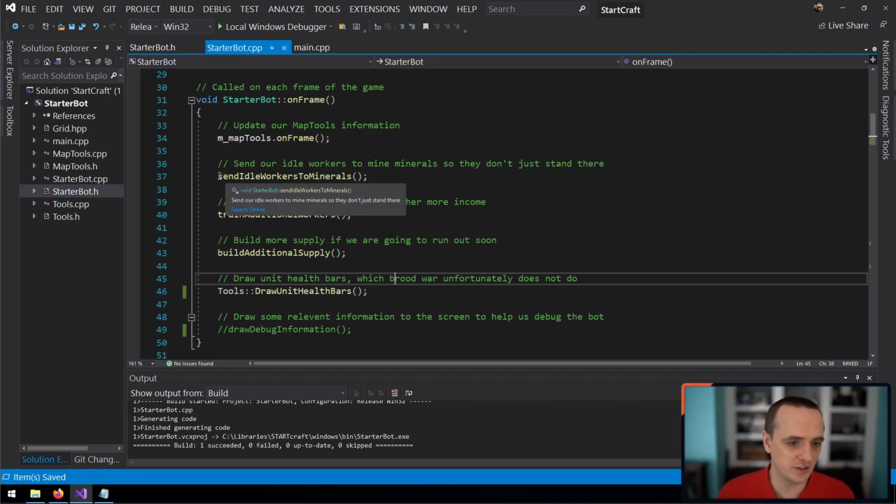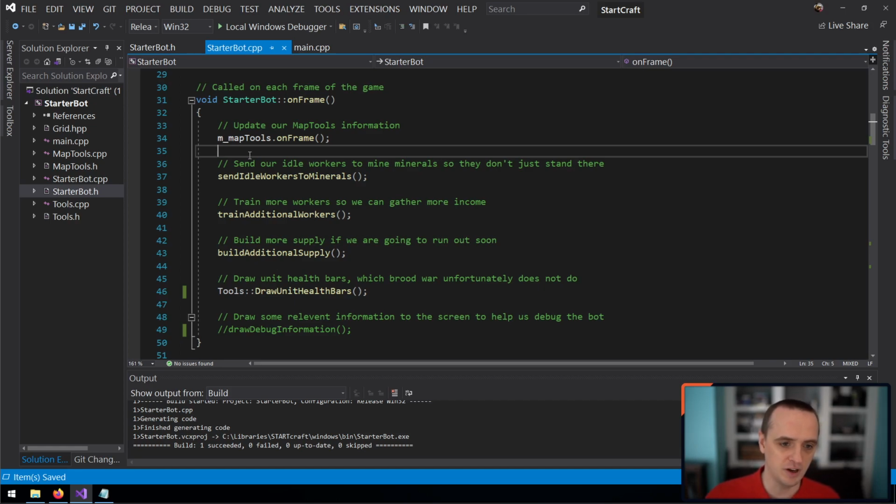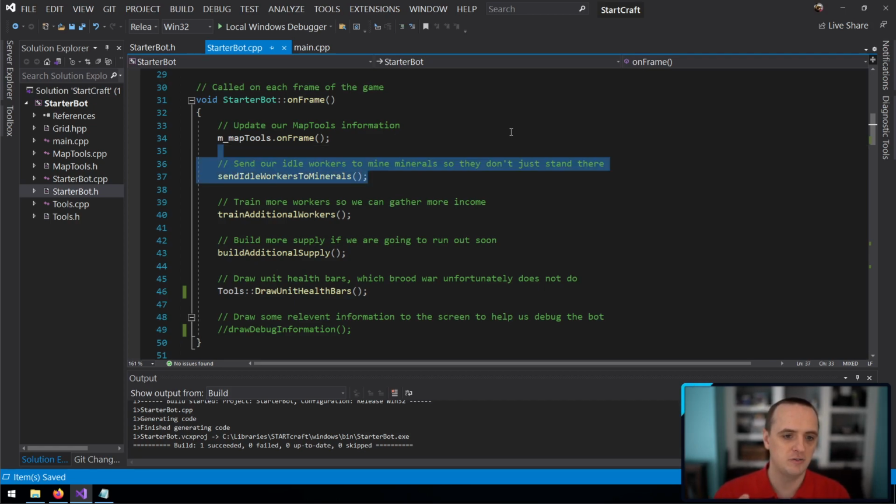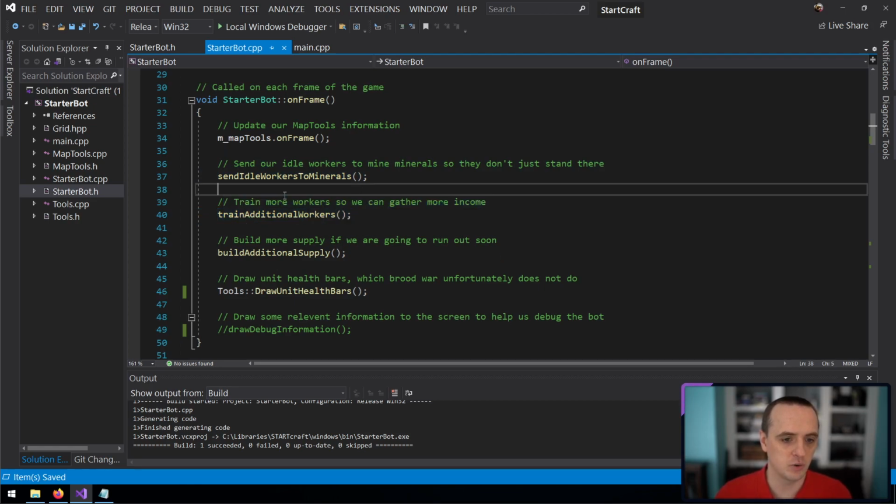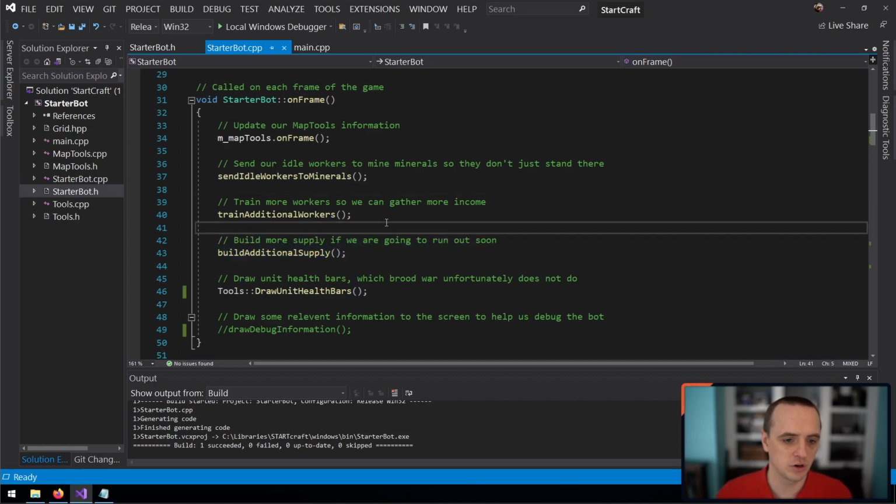The bot doesn't do much, but here's what it does. First, we're going to send all of our idle workers to mine minerals so they don't just stand there. Then we're going to train additional workers so we can gather more income. And then the next thing we're going to do is build some more supply if we're going to run out soon. That's all the bot does.